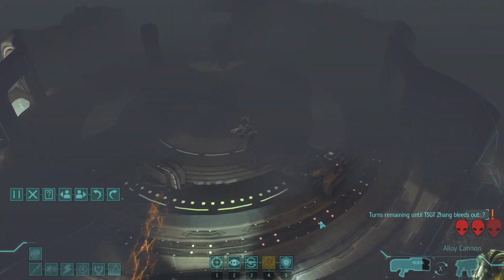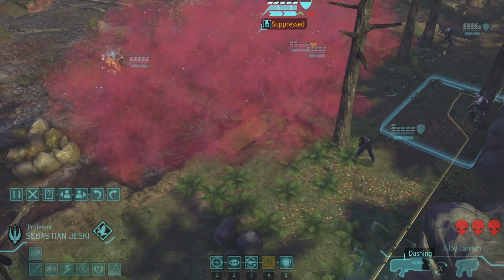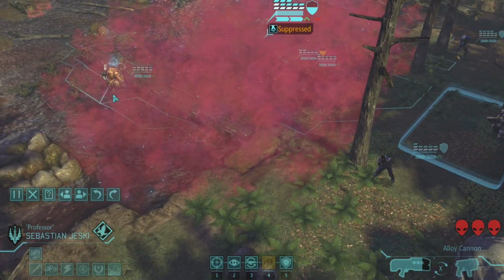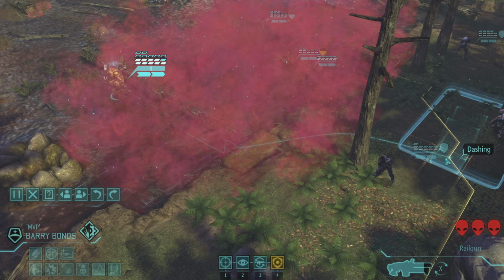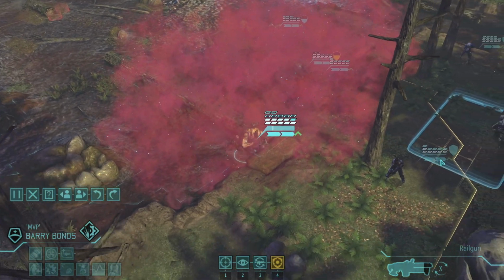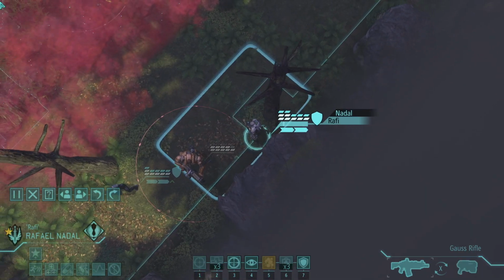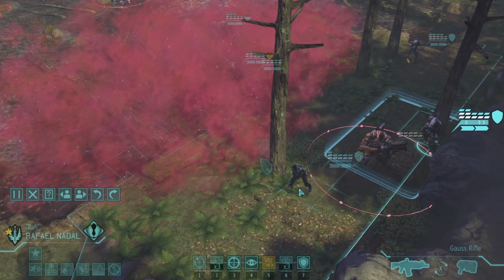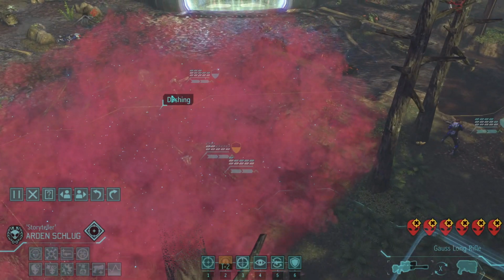The heavy floater's repairing off in the background out of sight. Yeah, I'm sorry, Zhang. I am so sorry. We've got to do everything we can to retreat. I gotta salvage what I can from this mission. God, there's so many shots I could take, but we're gonna have to get out of here.